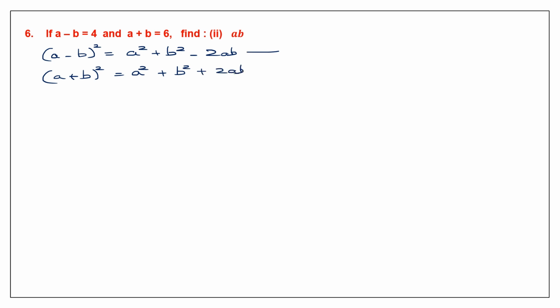Now the second part of the question is we have to find ab. Now just like we did in the previous one, let's look at a minus b and write the expansion for the square of it. So (a minus b) the whole square is a square plus b square minus 2ab. And same way, let's take a plus b also. (a plus b) the whole square is a square plus b square plus 2ab. So this is equation 1, and this second one is equation 2.